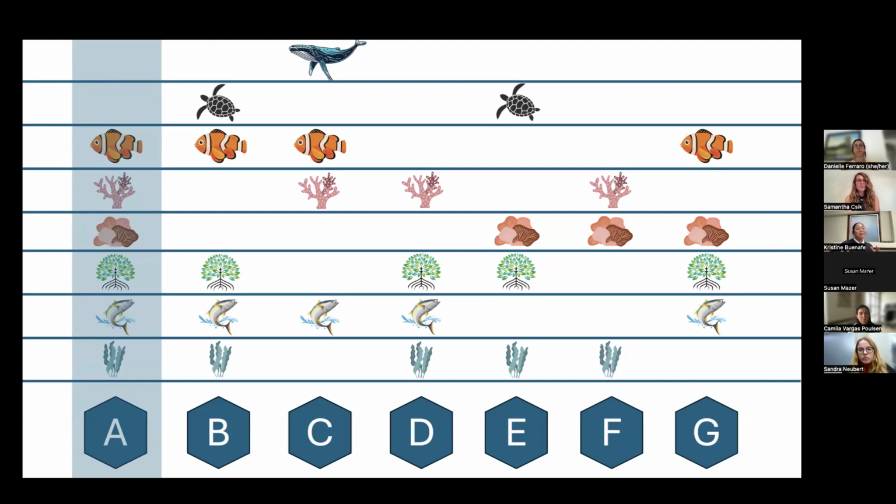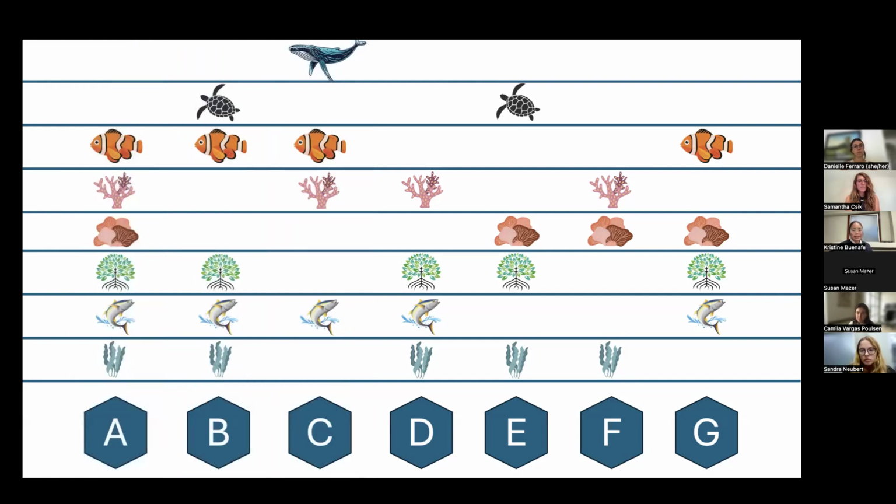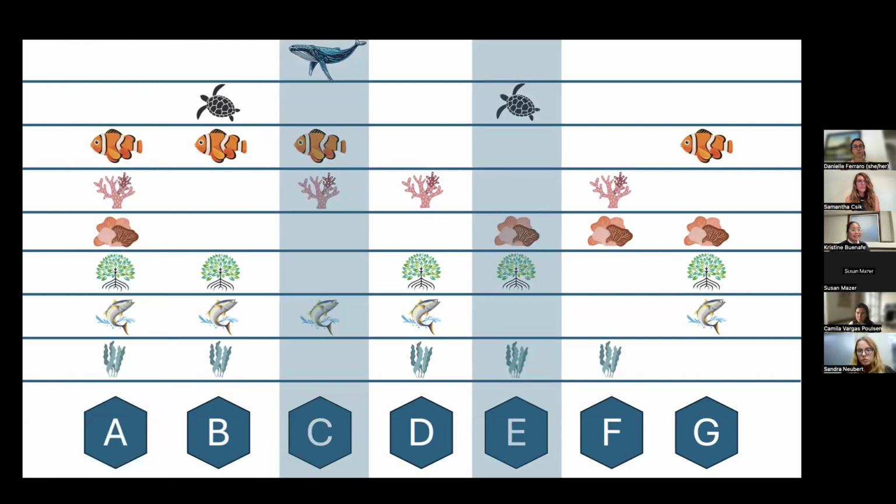So manually doing the spatial prioritization, you might think, oh, if we include B and C, then we have the turtle and the whale. So yes, we do meet the criteria of representativity if we select A, B, and C. But if you really think about it, this is not really the most cost-efficient way of doing this. If we look more closely, if we select C and E, we are actually achieving representativity without having to choose more planning units.